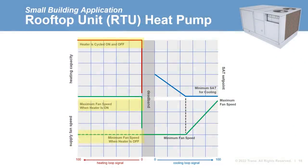Since we've selected an RTU heat pump, let's go a little more in-depth on how they operate. Most RTU heat pumps use staged compressors, meaning the heater is cycled on and off to maintain the setpoint temperature — that is, raise the return air temperature back into the deadband — and the fan accordingly cycles between maximum and minimum speed only. This is in contrast to a modulating system, where the heater can be modulated to maintain a supply air temperature while the fan speed decreases. Some RTU heat pumps also have multiple stages, offering more efficient operation in the first stage while extending heating capability with the second stage.